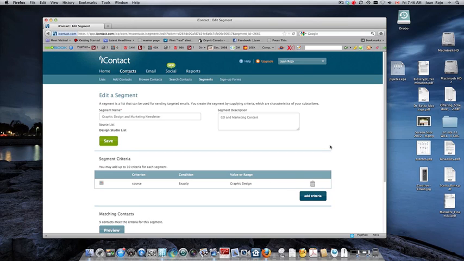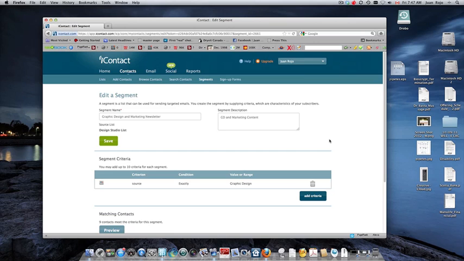For example, you can just select people that are interested in web design content or graphic design, or in my case, which also includes photography, I can go as specific as saying, okay, I just want to send this list out to people that had family portrait sessions with me. I don't want anyone who had wedding photography or engagement sessions, just family portrait sessions, and send an email with content tailored specifically for that audience.